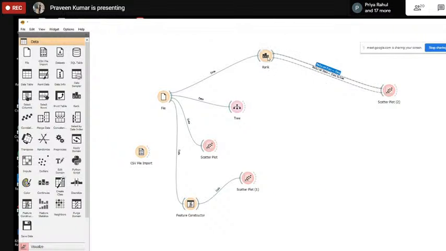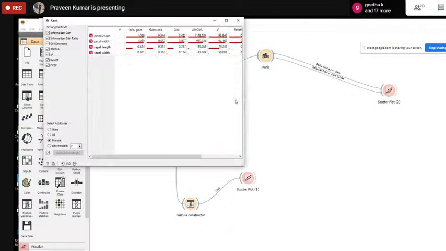And one more thing, you can also see that there are two lines between rank and the scatter plot. In such a way, you can pipeline one component and another component based on your need, and they can communicate themselves. You can see there is a dotted line, and this one is the double line, right? Which means here the data is already communicating. Here the data is not communicated. Why? Because here we are not choosing anything.